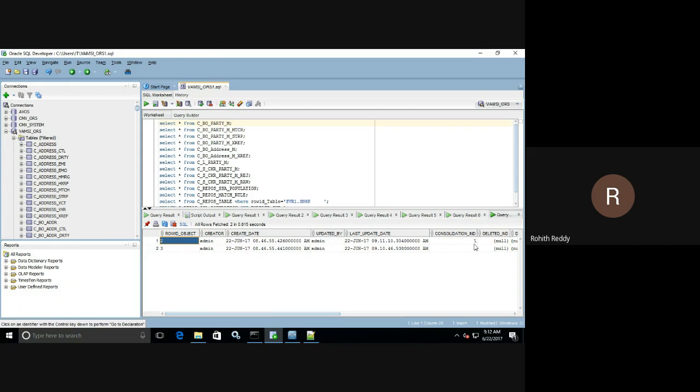Until the data steward takes a call, if he thinks those two records do not match, he'll simply reject that record. Then the consolidation indicator will become 1, but as an independent record. This is the entire match process for exact match.